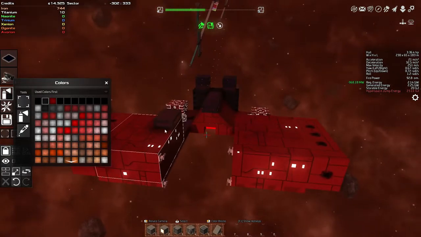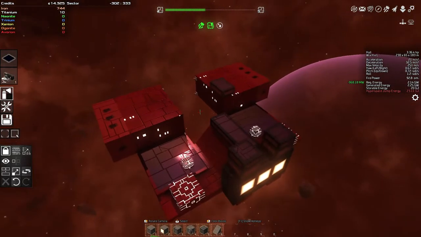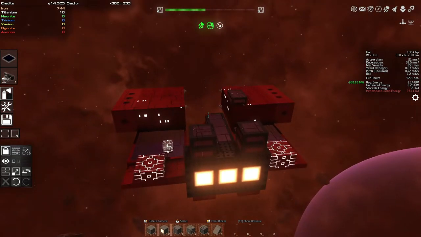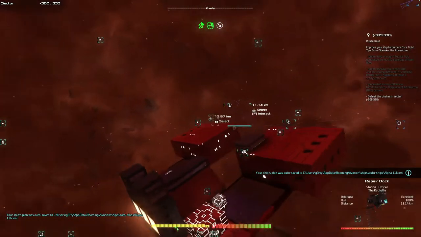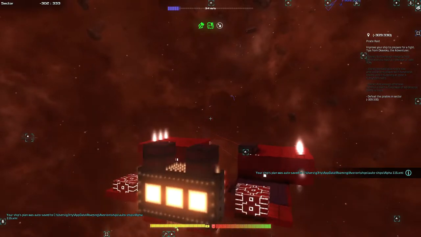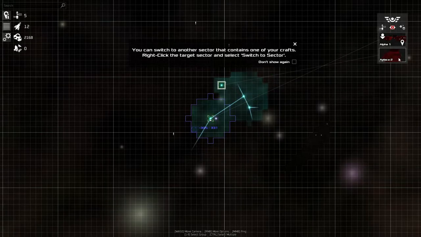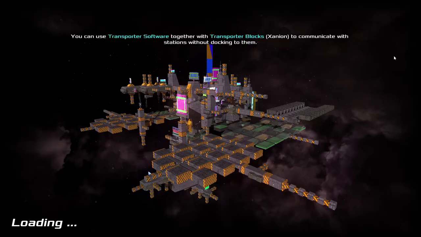Okay, so let's try to get one more because right now we're generating 2.2 gigawatts, and we need to have a little bit more. So right now we need to look for some titanium, but I think we need to go back to our other ship here. So the Alpaca 2, I think it is. Yeah, Alpaca 2. Let's switch to Alpaca 2.